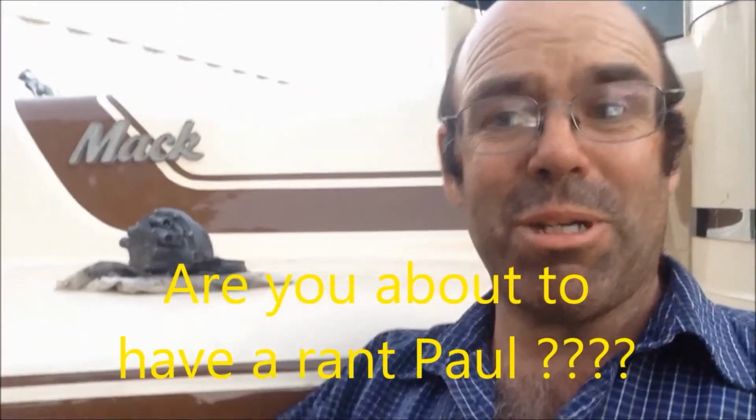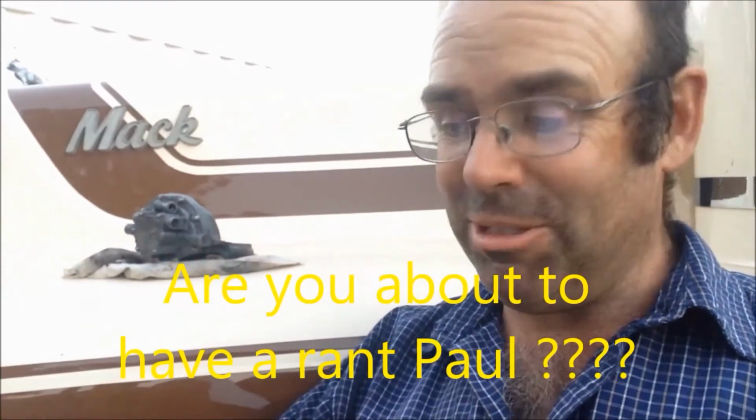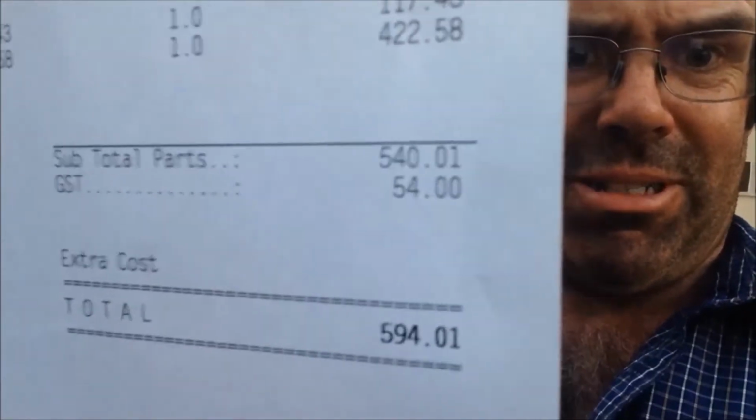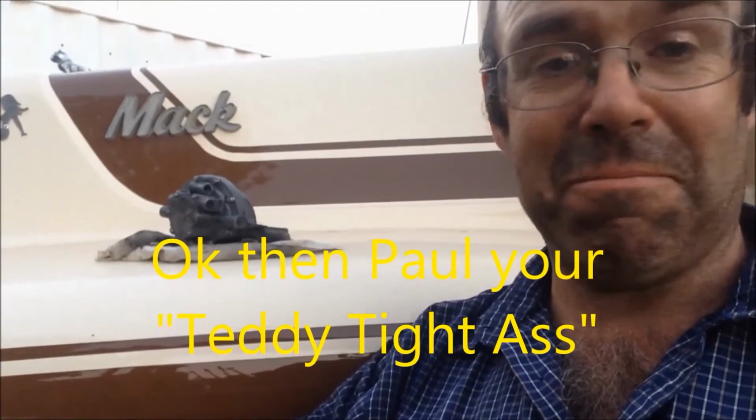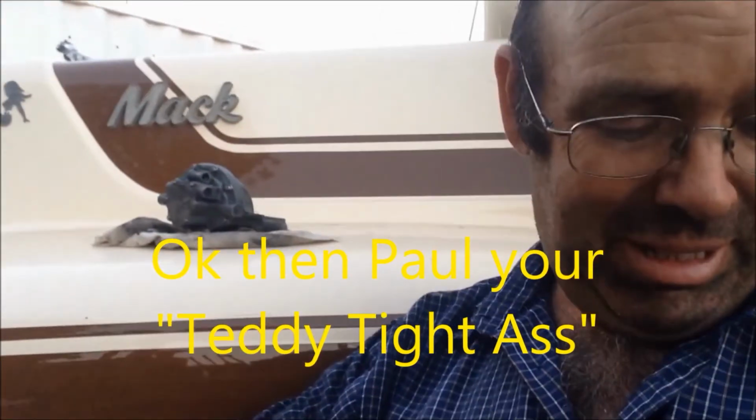I've stuffed around with that wiper motor for 2 or 3 days. Now the reason being, because no one else probably would, is because, I'm not sure if you can read that, $594.01 for a new wiper motor for an R model Mack from Mack. And call me Teddy Tight Ass, but that's a ridiculous amount of money, I think. So I thought, I've made new seals and things. I've proven what's working and what's not working, and I can get it to work. It wouldn't pull the skin off a rice pudding.